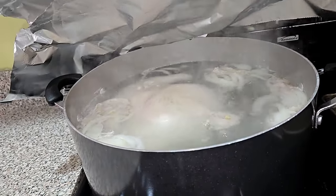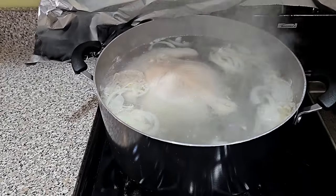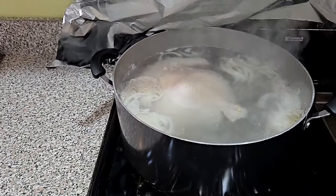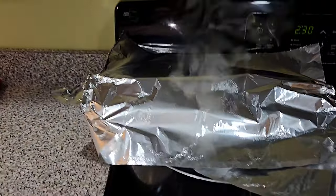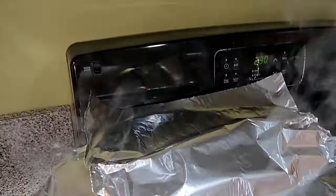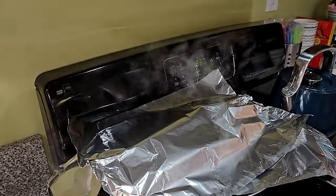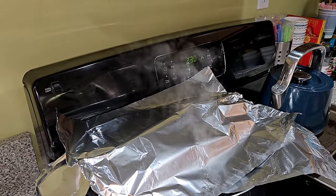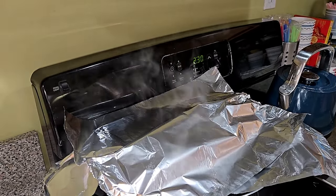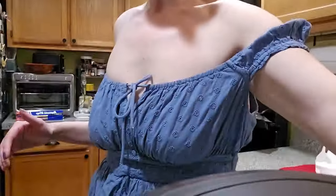So the chicken's the other way around. But yeah, the chicken came to a boil with the onions. Once it starts to fall apart is when I can add the other vegetables, which I just finished chopping. I'm gonna put those away in the fridge for now, covered. The herbs are for later.